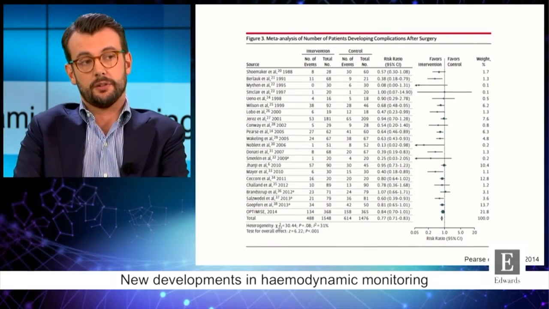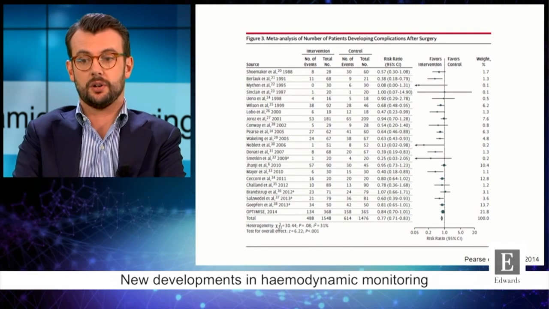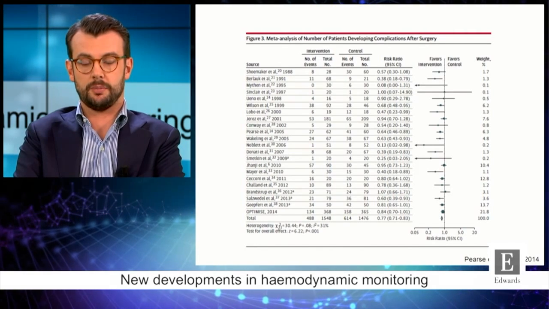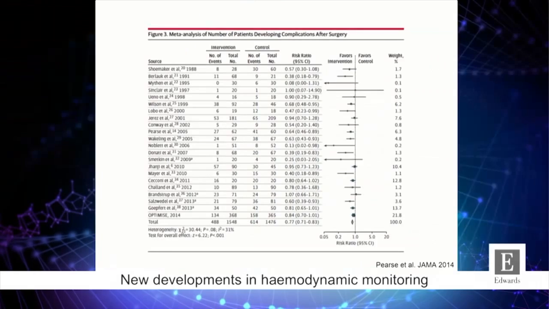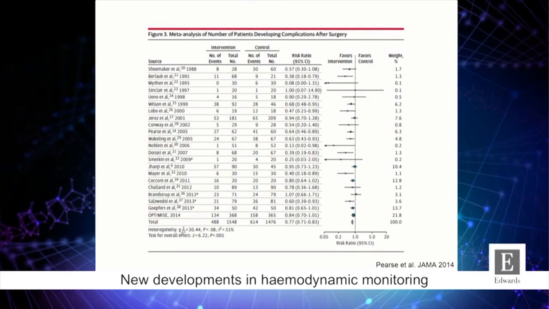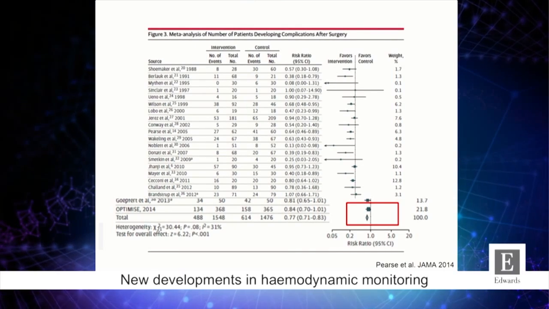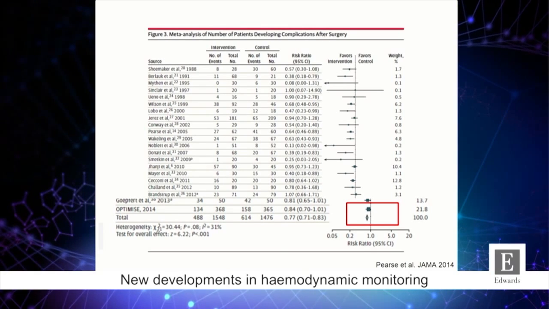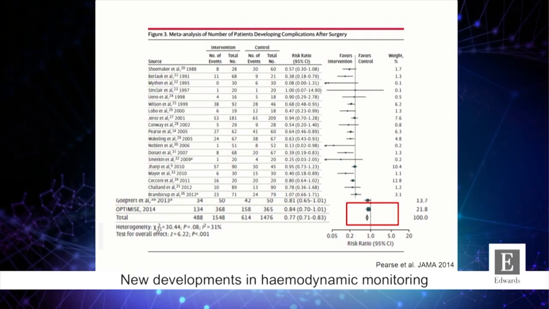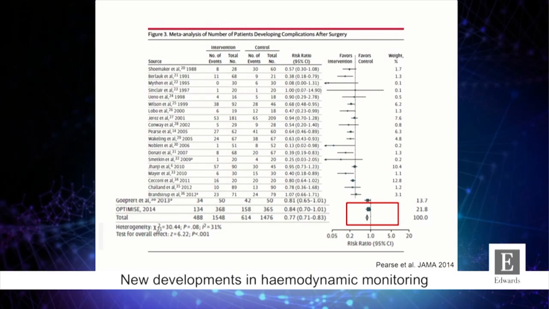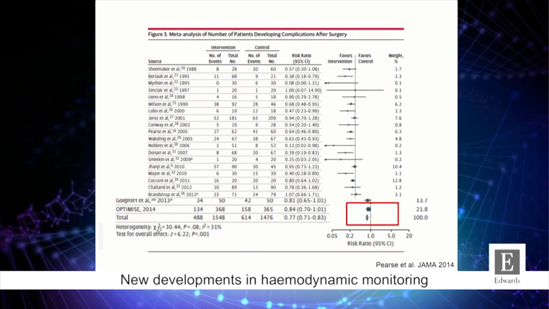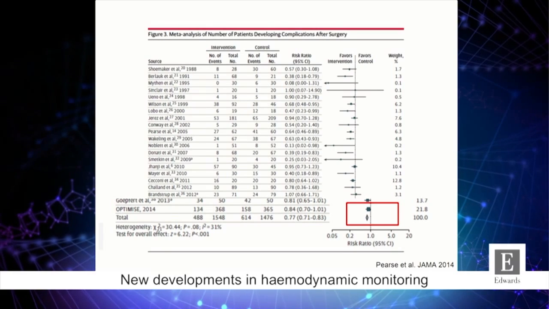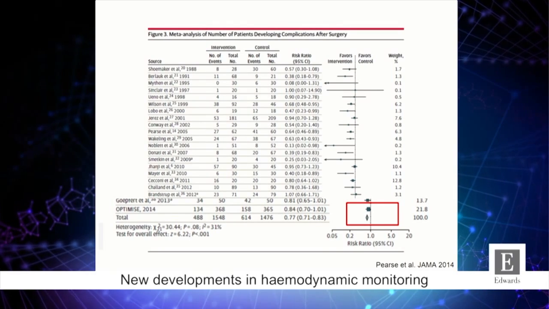I also already referred to the meta-analyses that are available out there. The one by Pierce probably sticks to mind for most people, and it showed that if you stack all these trials together, there's a big impact if we look at a target, predominantly cardiac output, and optimize it in achieving fewer complications in our high-risk surgical cases.